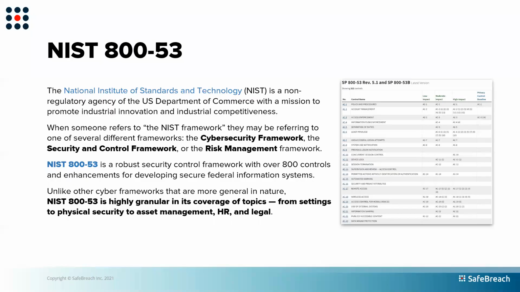So let's talk about NIST 853. The National Institute of Standards and Technology is a non-regulatory agency of the U.S. Department of Commerce with a mission to promote industrial innovation and industrial competitiveness. When you talk about NIST frameworks, we could be referring to cybersecurity frameworks, security control frameworks, and risk management. But NIST 853 is a robust security control framework with over 800 different controls and enhancements. It is highly granular in its coverage of topics from settings to physical security to asset management, HR, and legal.